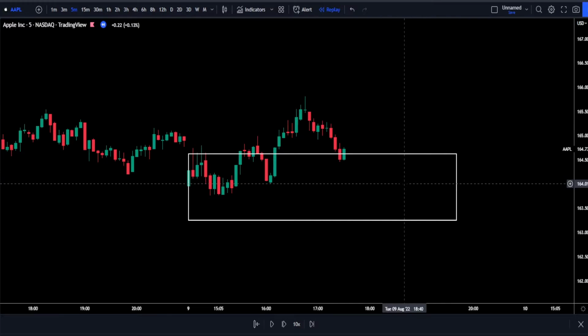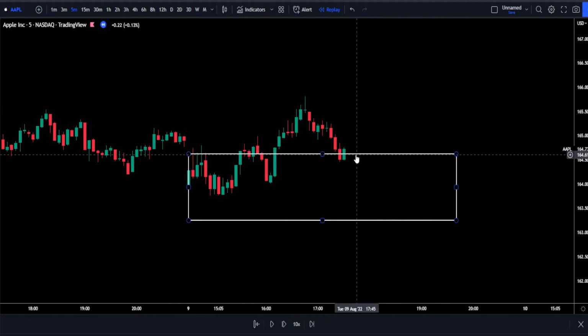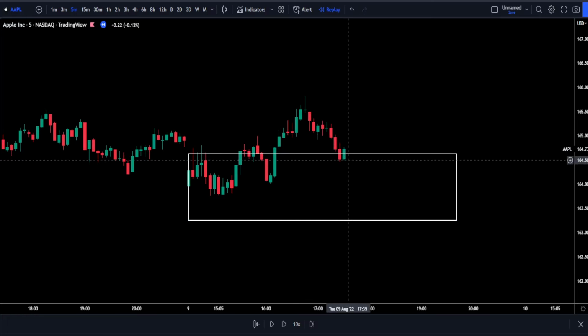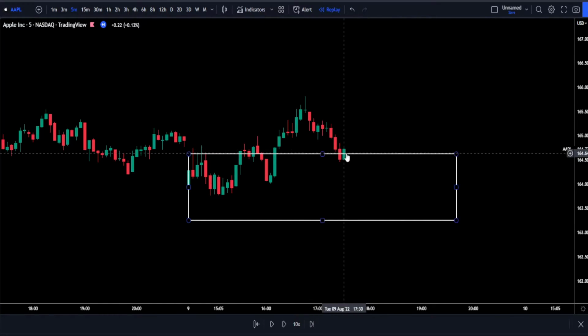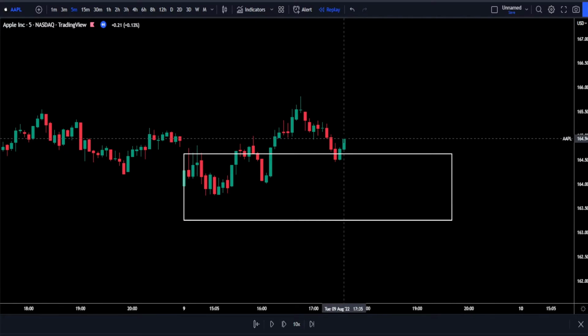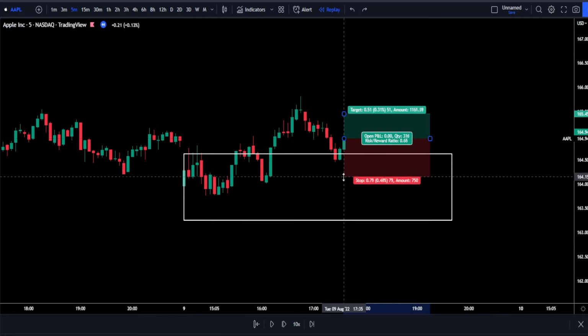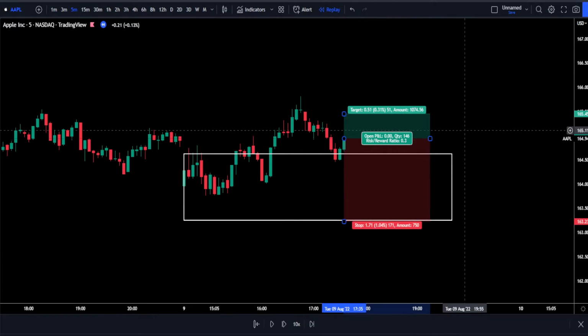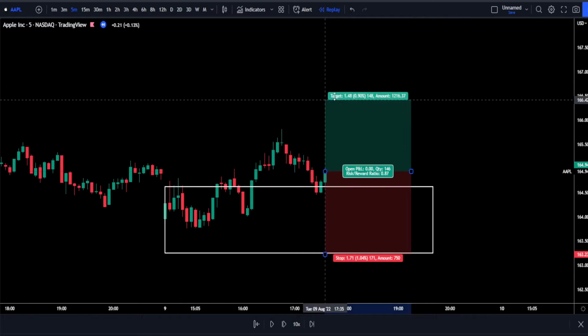The next step will be to wait for this price action to pull back into this zone. And once we have this pullback, a bullish candlestick has to be formed, and it needs to be closed above the demand zone and the body of the most recent bearish candlestick. Okay, so this is going to be our trigger candlestick, and we're going to be placing a buy order on the close of our trigger candlestick. Our stop loss will be set slightly below our demand zone, and we're going to be targeting 1.5 times the risk.